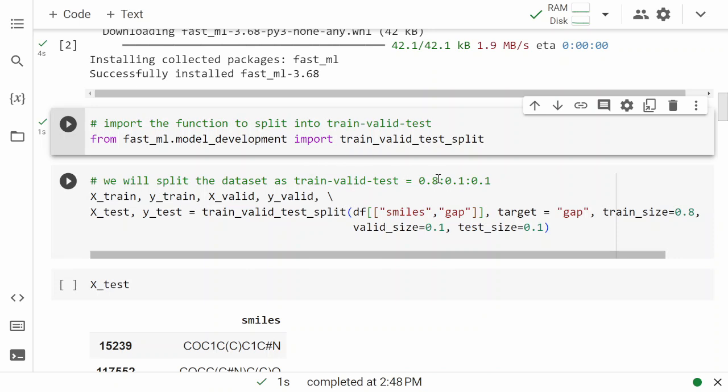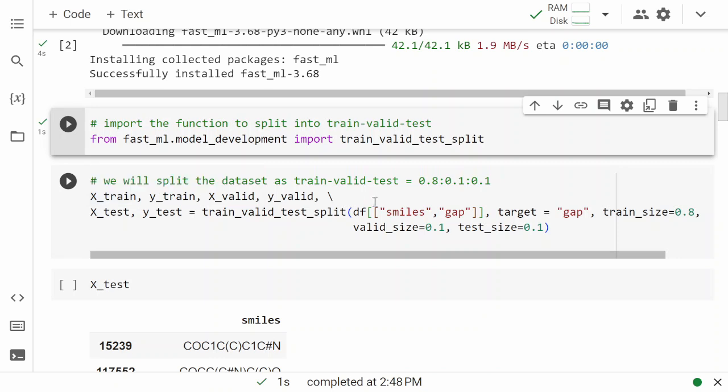One way of splitting is to split into train, valid, and test: 80% train, 10% valid, and 10% test. And once we split it, we can get the x's and y's separately. Remember, y is the target, the HOMO-LUMO gap that we want to predict, and x is the input.